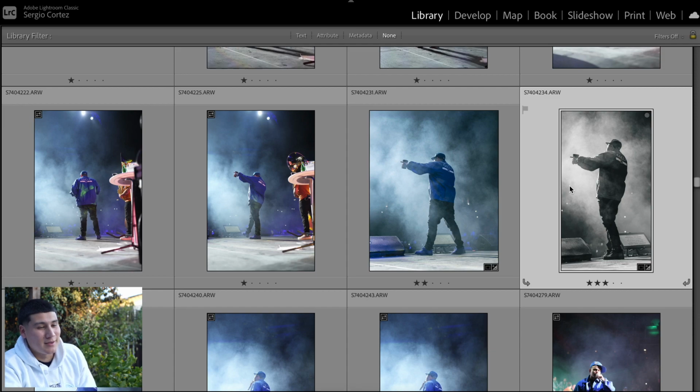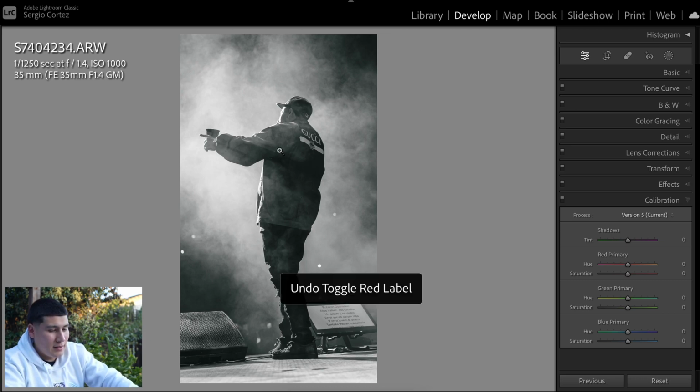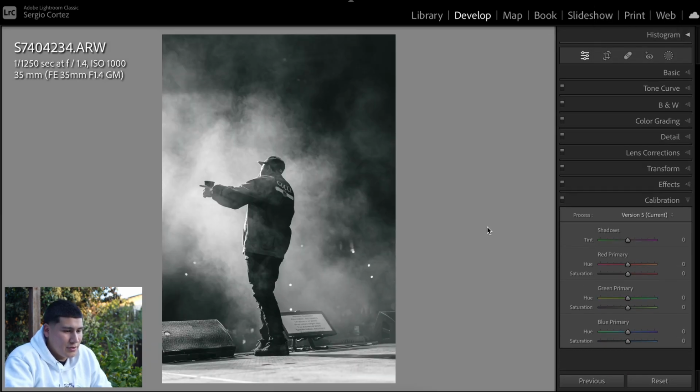But we're gonna start with this one, the cool black and white. So here's the before, here's the after. Black and white is just so beautiful to me. Also, the crop, 9 by 16. What the hell? I didn't mean to do that. Or 16 by 9. That's just for reels. That's why it's cropped like that. I think I made a reel recently with it, so we'll put it back to the original.